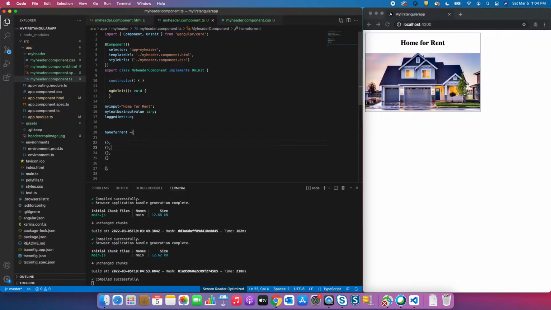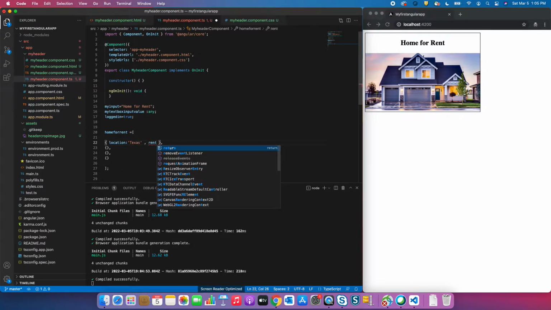Let's introduce the variables. I will say location, so this is the structure, and the location name is maybe Texas. The next variable I can give is rent. What's the rent value?